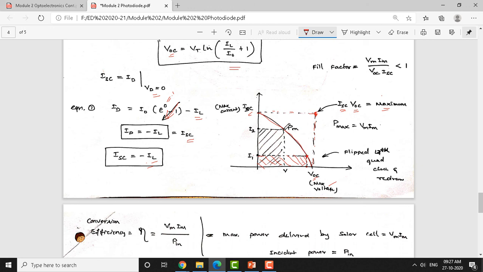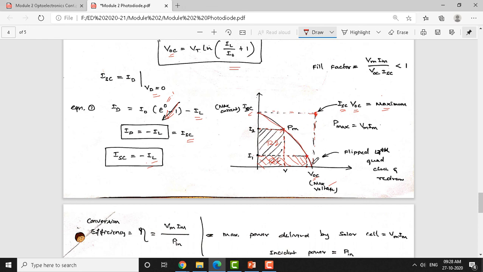And if I choose another point, say here, you can see this is better compared to the region you have chosen here. Let us say this is region 1 and this is region 2. In region 2, this is the voltage and this is the current. Comparatively, this area is going to be larger within these characteristics compared to region R1. Therefore, you have to find the optimal point where you get the maximum area within the curve.